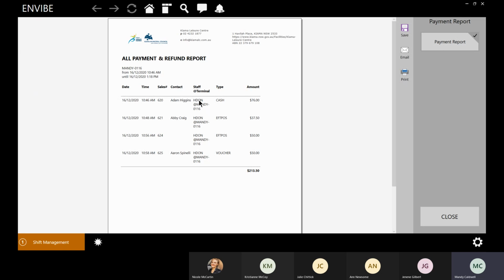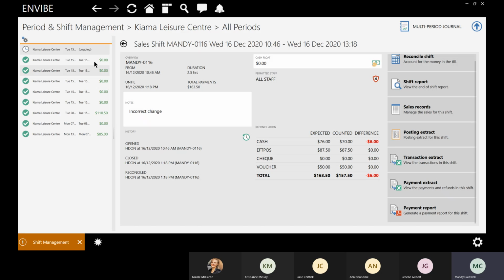In this case, it was Hannah. She was working on this terminal and she processed this voucher here for $50. So this report shows you all payments and refunds.